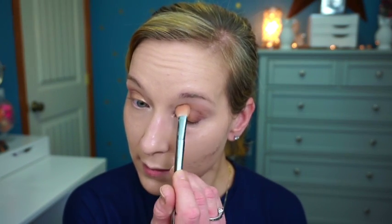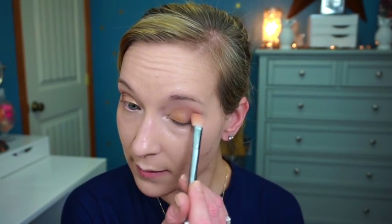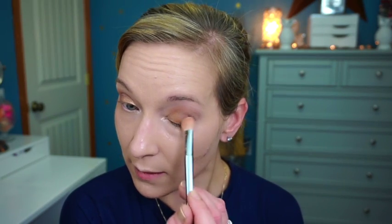Now I'm going to clean my brush off and I'm just going to blend everything all together. So I'm going to set my palette down because I shouldn't need it for just a little bit so we can blend. And how I typically blend, I'll start on the inside and then go out and then I'll come back in and just keep blending. And then I even blend the eyelid, like right here, I try to pull it back some so that it all kind of blends together. And do the same thing over on this side. Pull it back some like that.